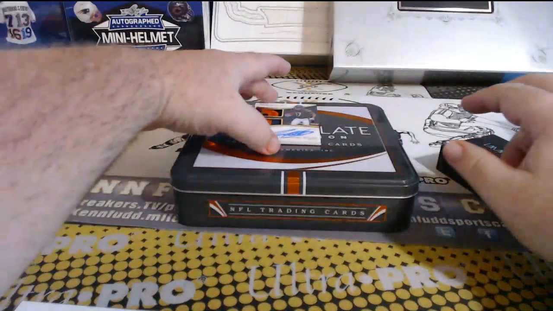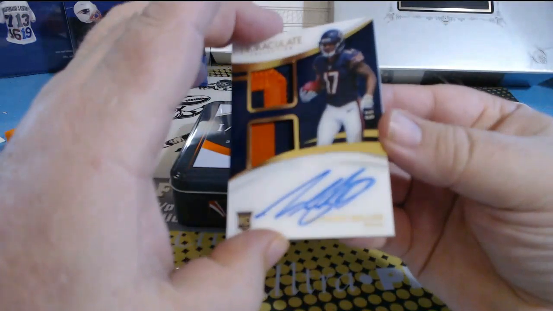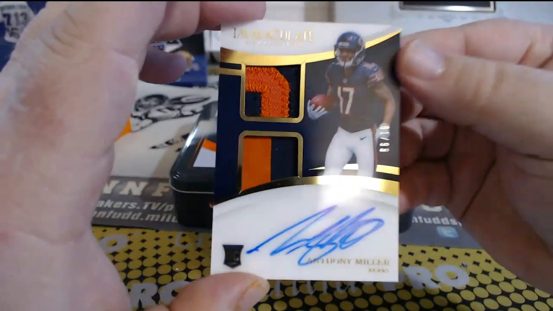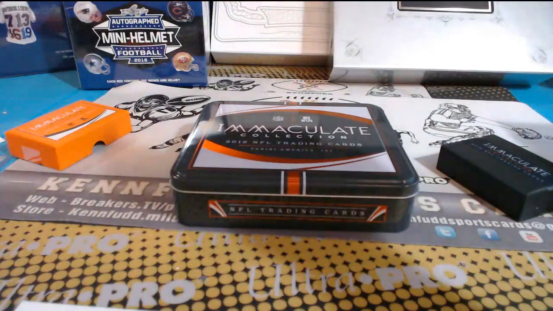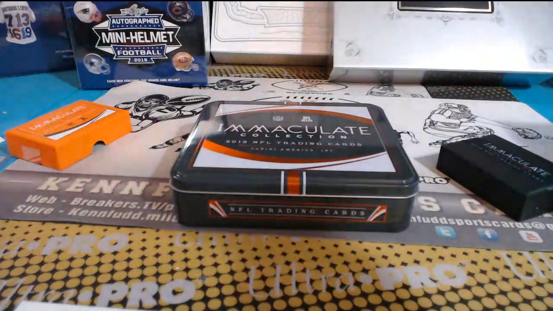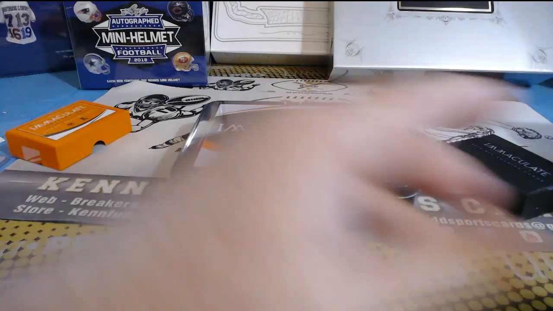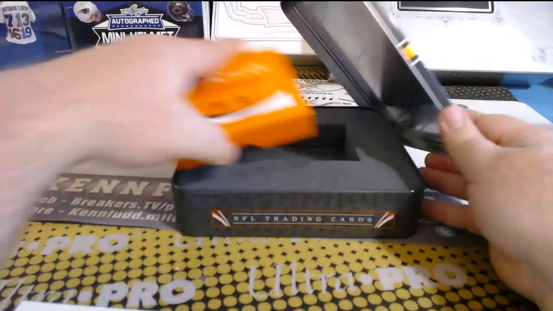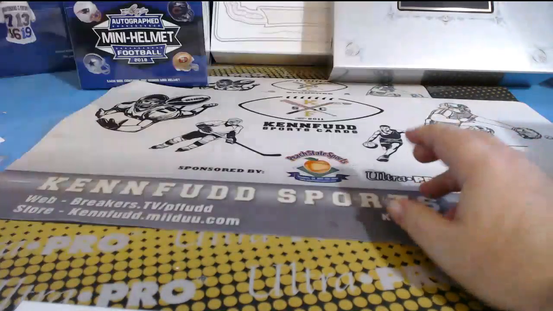And two color patch, 61 of 99 acetate dual patch on card autograph. Anthony Miller for the Bears. All right, let's do 17 Flawless College.